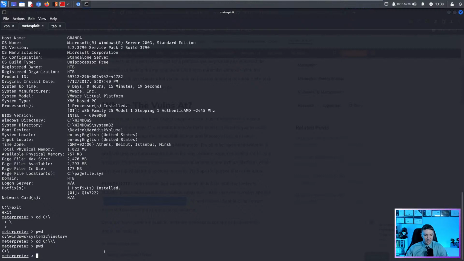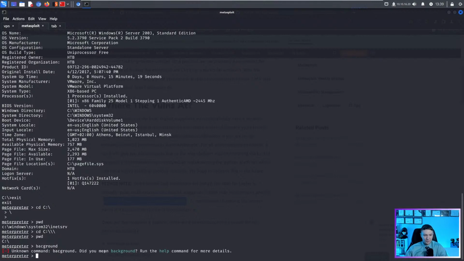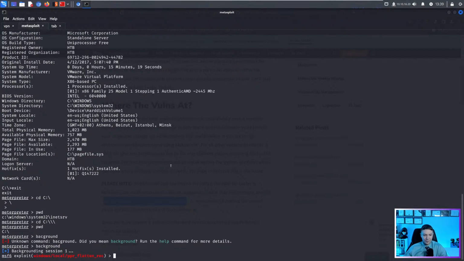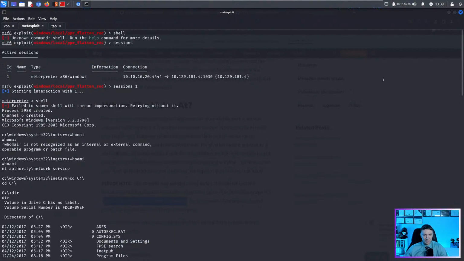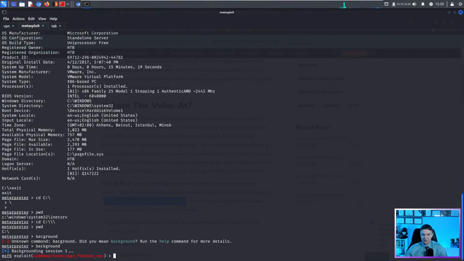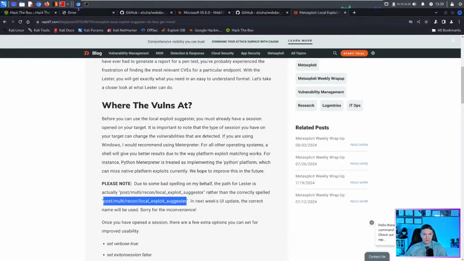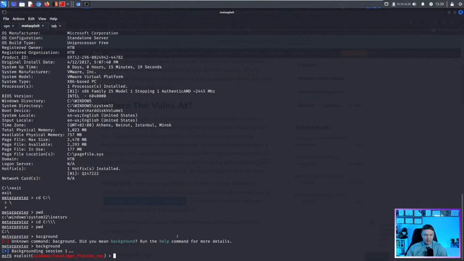Let's do background. I have to run the exploit suggester again because I cleared the terminal. Windows temp is your go-to? Yeah, you're probably right. Well, I should be able to write here.